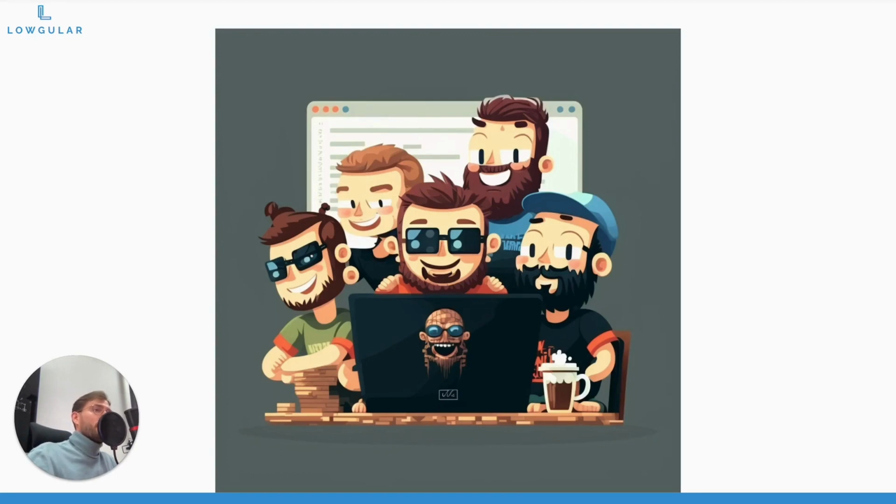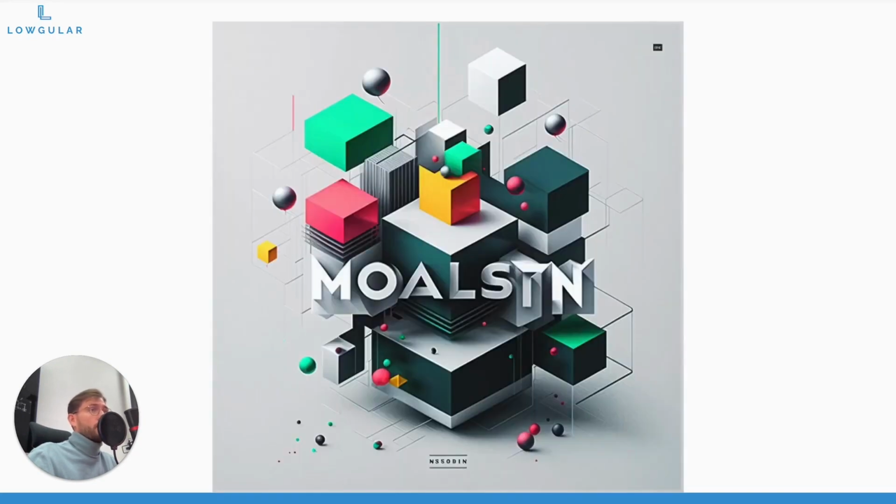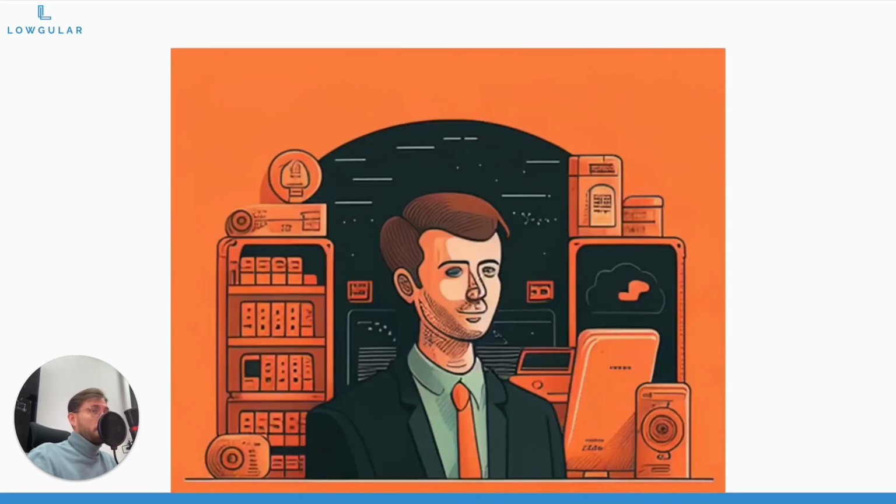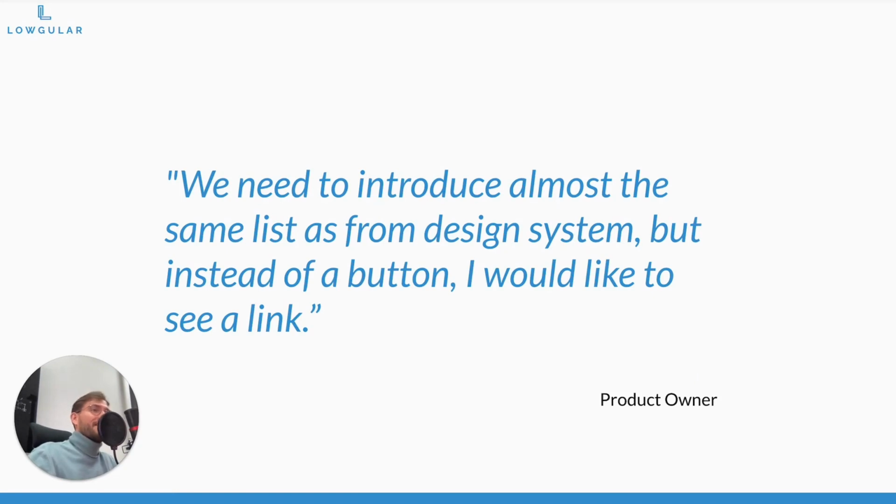When our alpha developer understood the blind master's words, he persuaded managers to create a UI team responsible for the design system. After months of development, they created their child, the perfect design system. Everything was stored in Storybook. Our alpha developer was so proud of himself. But the evil product owner appeared again, and he asked the team for a small change. He knew it would be easy peasy, they had a design system.